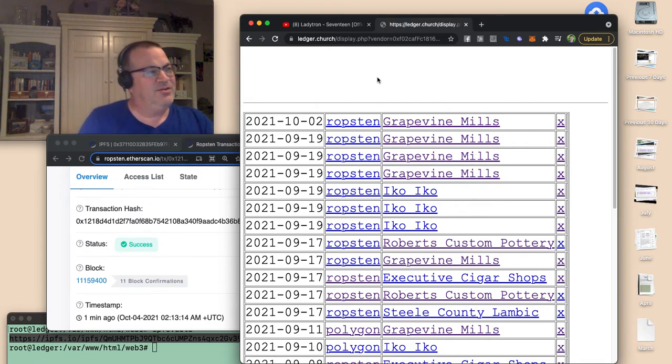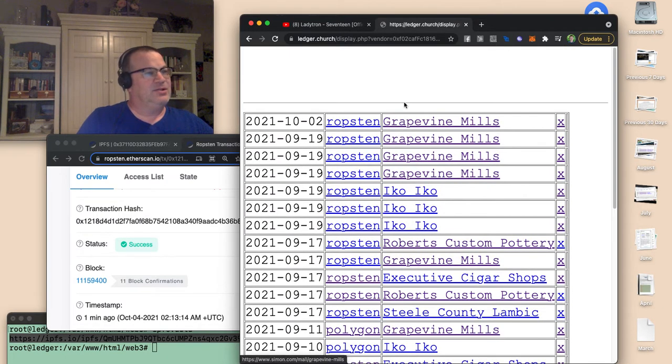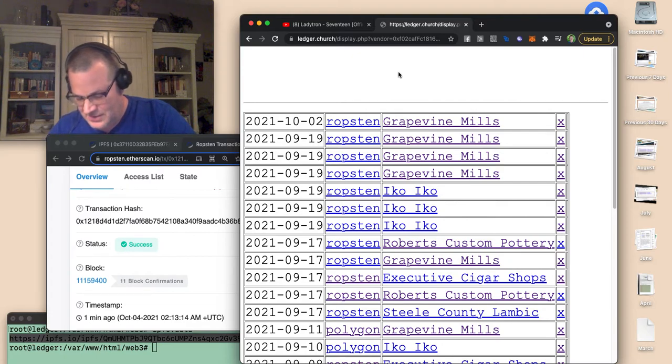So what I can do is, using my phone, I have the scanner on my phone, and this card says 39692. So I think that's the one we're looking at right now. Yeah. So we imagine that this is a customer, and if it's going to work here, I can just scan it with my phone.